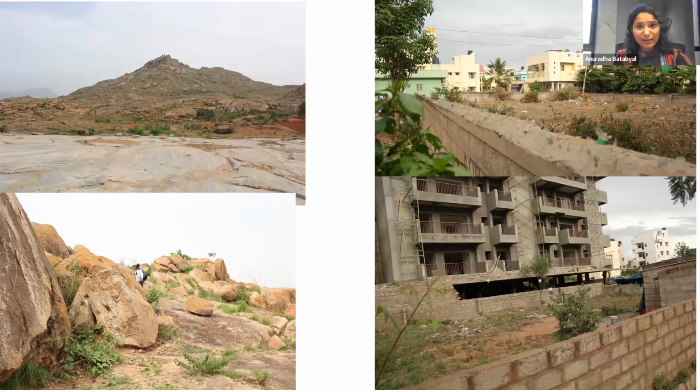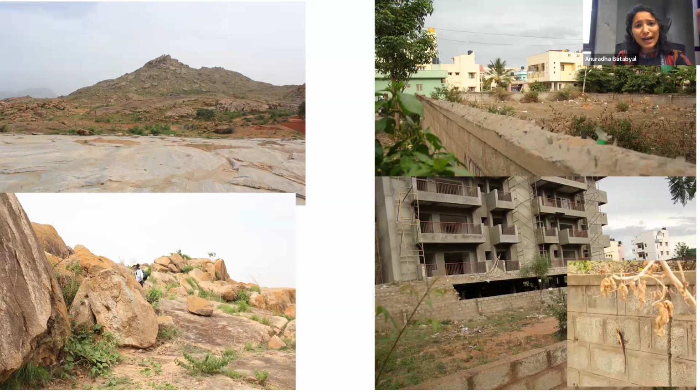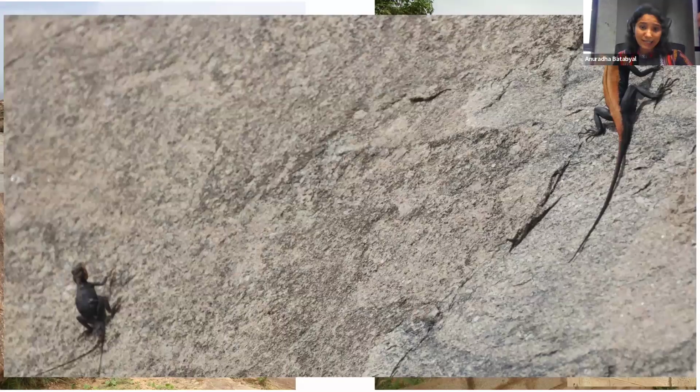And when I started off with my PhD, I had no idea what kind of system I would like to work on. So when I was exploring this landscape in and around, I found these lizards, which you see inside the city as well as in these wild landscapes or the rocky outcrops that are present just outside the city. And these lizards are called the rock agamas. They love the rocks, as the name suggests.